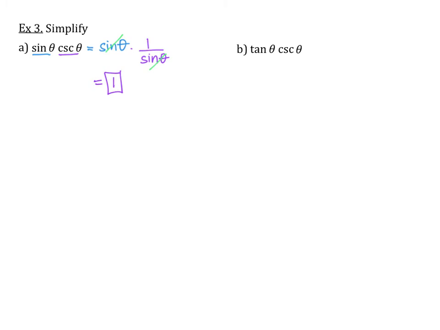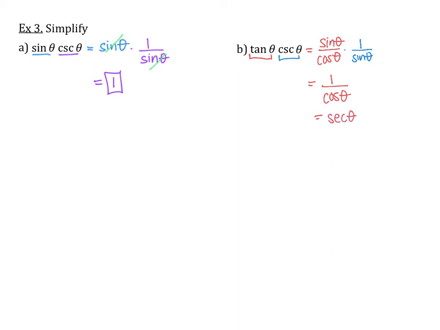Okay, now I'm going to rewrite things in terms of sine and cosine wherever possible. So instead of writing tangent, I'm going to rewrite this as sine theta over cosine theta. And instead of writing cosecant, I'm going to write it as 1/sine, and these are being multiplied because they're touching each other. Okay, let's see what cancels. I can cancel out the sine. And then I'm going to be left with 1/cosine theta. And if it's possible to rewrite it without a fraction, you always try to rewrite it without a fraction. 1/cosine theta does simplify to secant of theta.